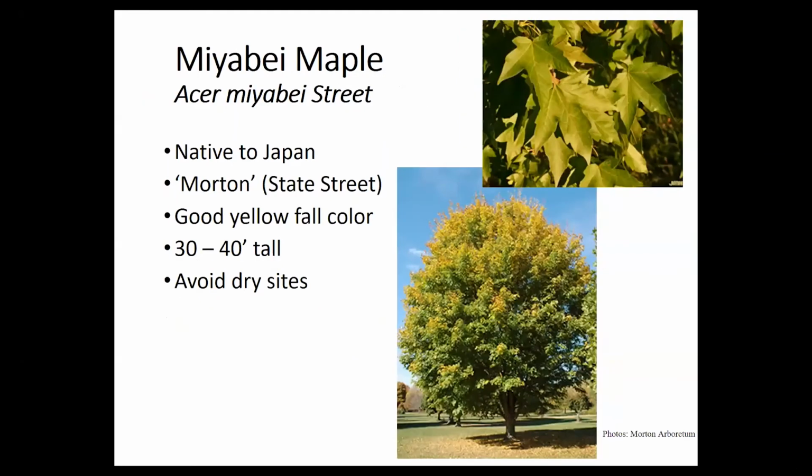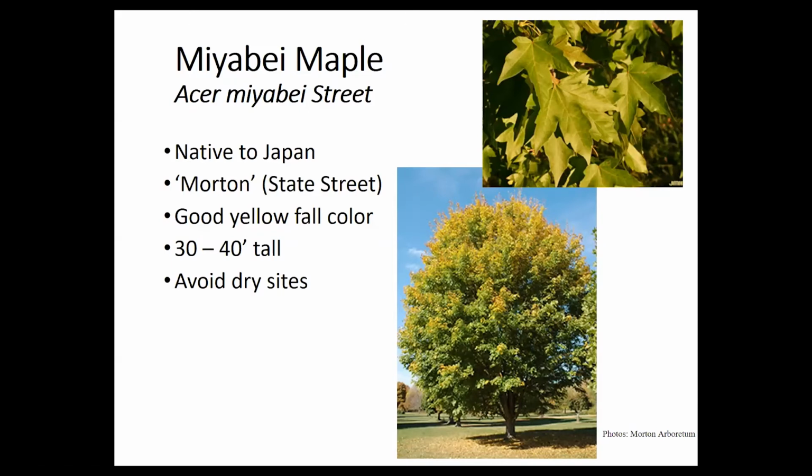Miyabei maple, again, is native to Japan, and we keep hearing that it should be planted more. I'll be honest with you, we planted some at our new chamber office here in Columbus, and we haven't had great success with it. But it might just be that it wasn't watered well enough, because it was a low water irrigation site, and it was planted amongst a shrub, gosh, I'm drawing a blank, that heavily suckers. I think if we hadn't planted it amongst those shrubs, they would do better.